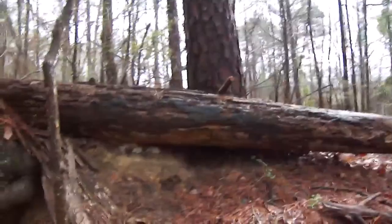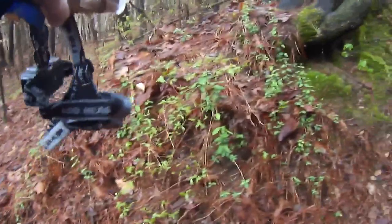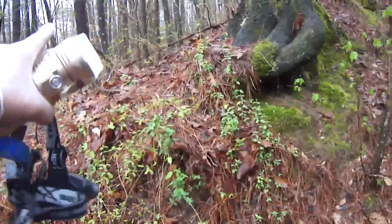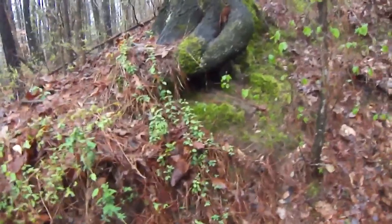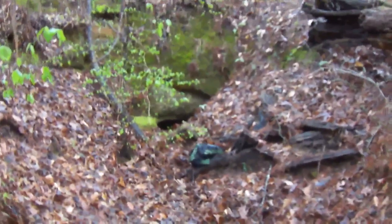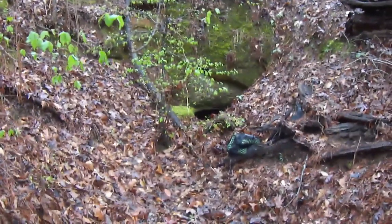Okay, so we came about 500 feet to the west of the mine we had checked out earlier. There's a tramway line right here that went all the way around the ravine, probably across a small wooden tramway trestle to the loading dock of the slope mine. It's about 500 feet to the east. I don't have any information on this mine, but whether it's a sister mine, they were connected with the tramway line, so more than likely this is connected.